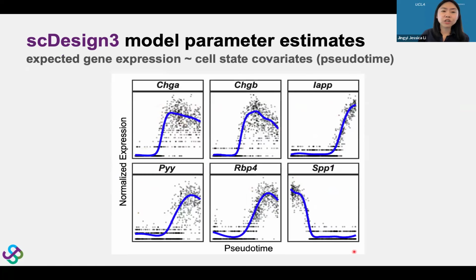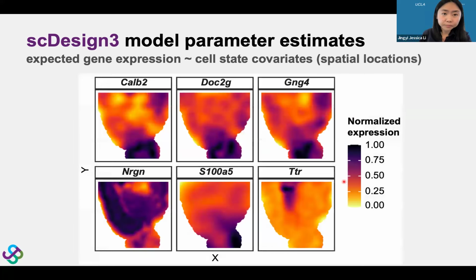And this is the trajectory example. So this is using our parameter estimates, the one we stated. And for this trajectory scenario, the effect of the cell state covariate, which is pseudotime, on gene expression is captured by a spline function. And we can see that a spline function provides a way for us to interpret the data, which is another output from the model. So beyond the simulator. And this is how we fit it using the Gaussian process for each gene in the spatial transcriptomics data. So it's like a smoothing of the real data. So we can see some hotspot here.